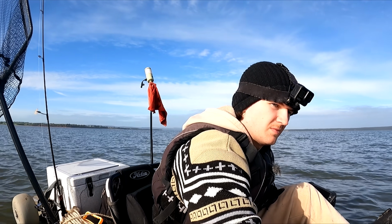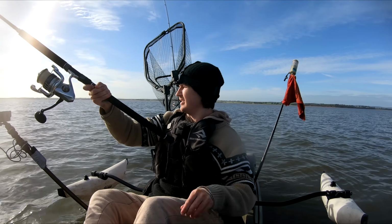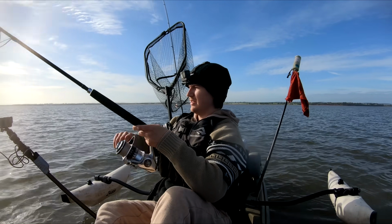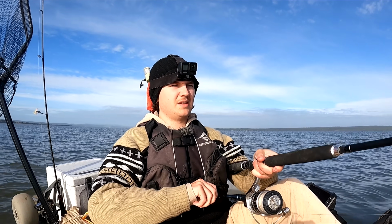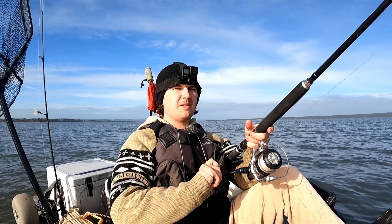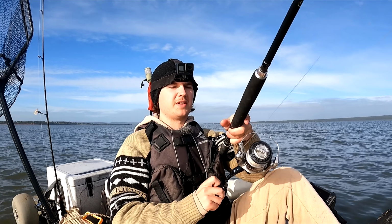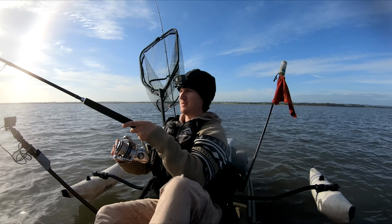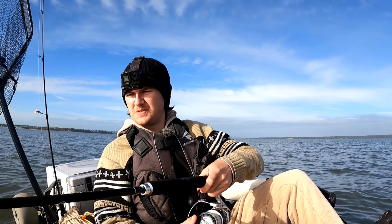Ooh. That's a good one. That's a gummy, I reckon. Yep, that's a good gummy. He took drag. I think that's on the Californian squid again. He feels pretty heavy, unless he's all wrapped up. This is probably the first proper decent gummy or fish of the day. I think it's the first thing we've had on which pulled drag as well, so let's see if we can get him up. He's definitely a bit bigger and he's also a bit wrapped up.